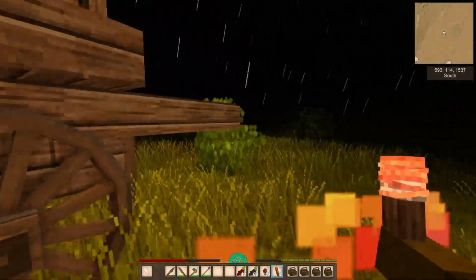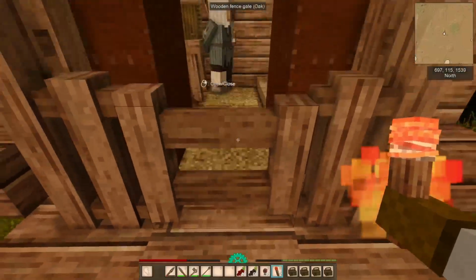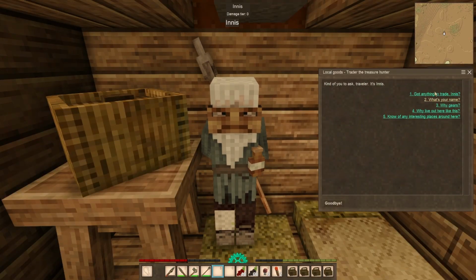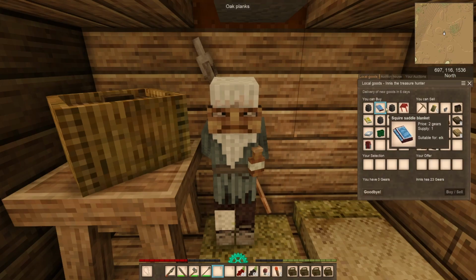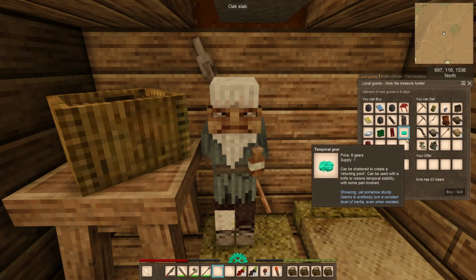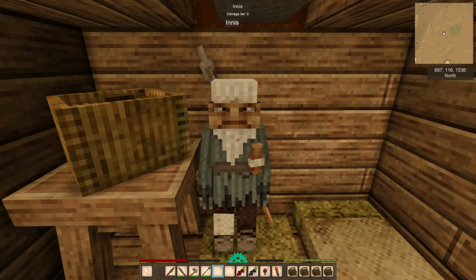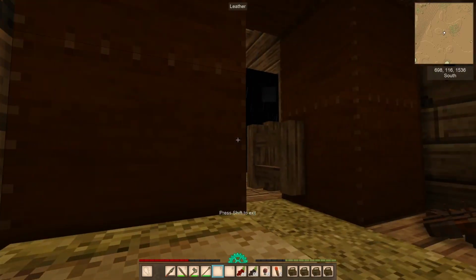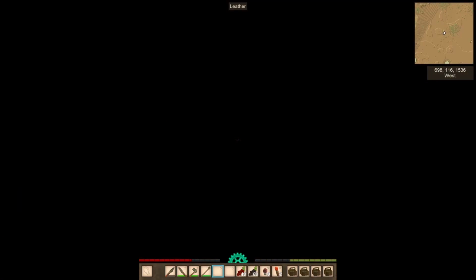Oh, beautiful. My savior. And you are? Innis, treasure hunter. What do you have? Okay. Some clothes, a scroll. I don't know what that is. Temporal gear. These are going to be super nice. They let you set your spawn point, as well as a few other things. We might just use his bed and sleep through the night. It's going to tank all of our saturation, but to be perfectly honest, I would rather that than sit here doing nothing.